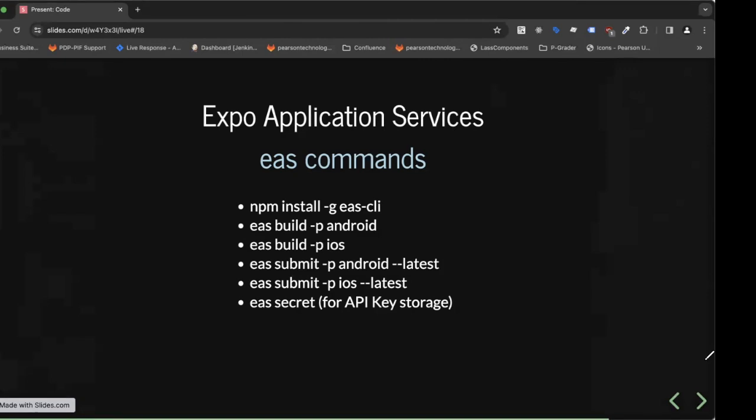If you're worried about security on your API key, which is important because if a hacker gets a hold of it, in theory, they could run up a bill on your Google API key, there's a little trick that you can send your key to the EAS servers and they encrypt it and all that stuff. And in theory, a hacker can't get at it. Now, is it foolproof? I don't know, but it's good to know it's there.